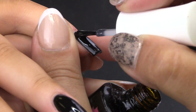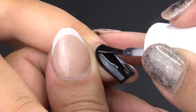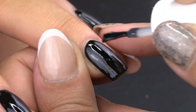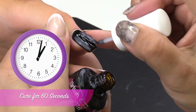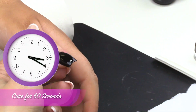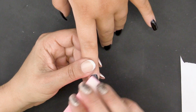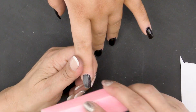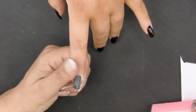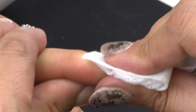I'm gonna apply the Urban Graffiti top coat on the five nails. And cure for 60 seconds. I'm gonna remove the shine of the top coat with a block. Clean the nail with the gel residue wipe-off solution to remove the dust.